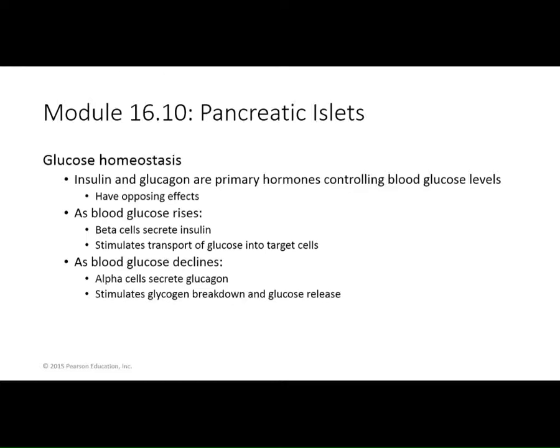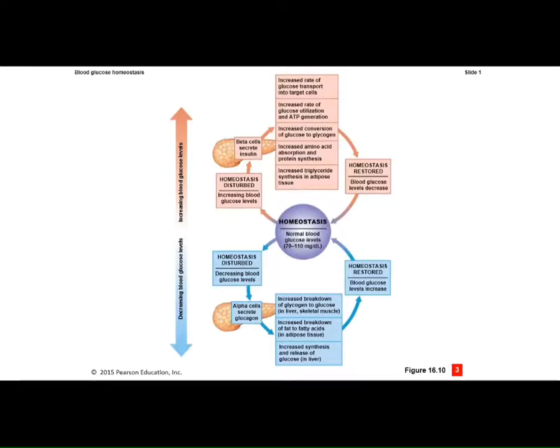When blood glucose goes down, the alpha cells release glucagon, and that is going to stimulate the release of energy stores from your liver and from your cells. So again, here's a nice little table. Just like the calcitonin parathyroid table, this table is really nice just to get this idea of how the beta cells release insulin and how the alpha cells release glucagon and how they're related and how they're used to maintain your blood glucose.